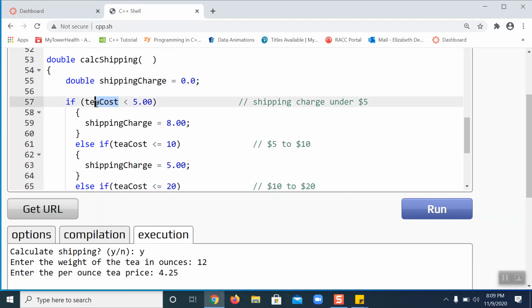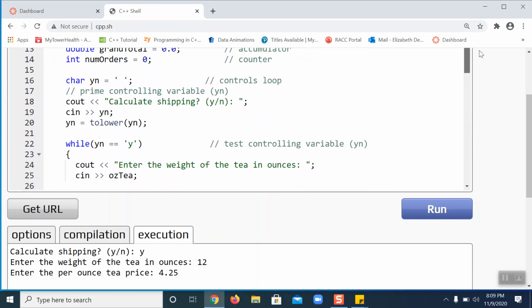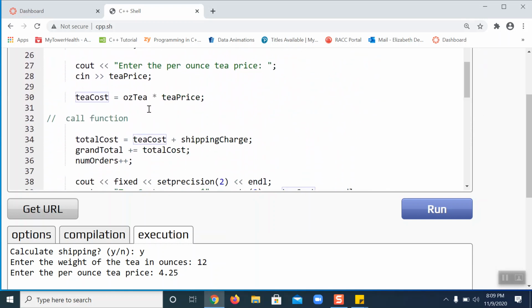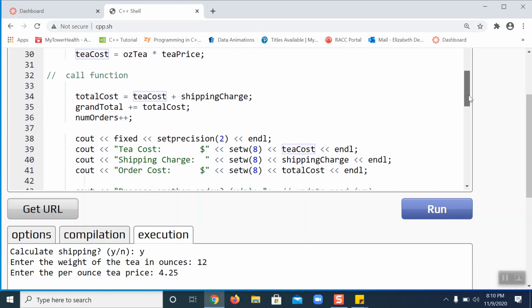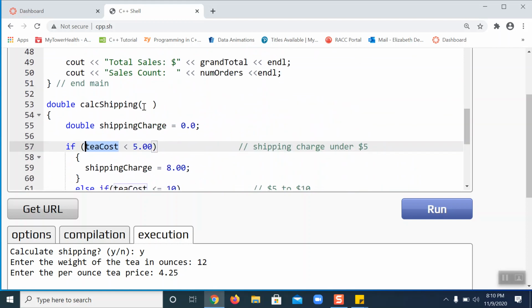But the cost of the tea, that isn't produced anywhere in this function. The cost of the tea, the calculation for that, is up here in main. So that means I need to send that data. It needs to be input. So that gets described here. And it can have the same name as the variable in the main function. It doesn't have to.